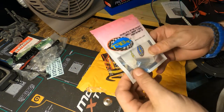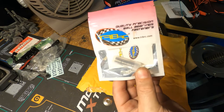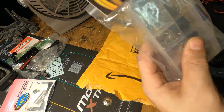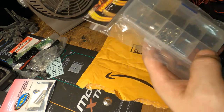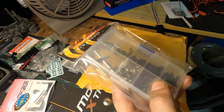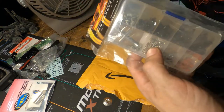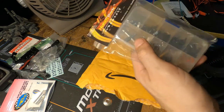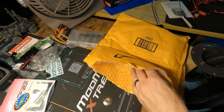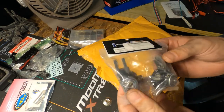This is a ball bearing set - very nice! This is a nice little kit of things you've got to have. I'm going to do a video of 10 things you must need as a new beginner, and a kit like this is one of them - the o-rings, clips, small screws, washers, drive shaft pins, all the stuff you can lose. And these are our new black carbon fiber hubs.